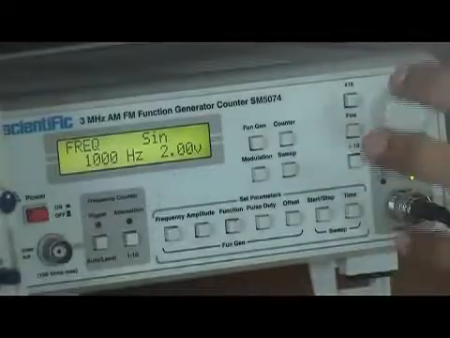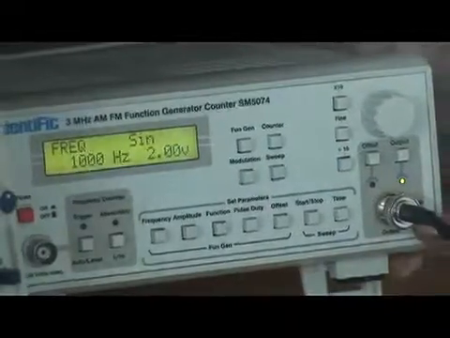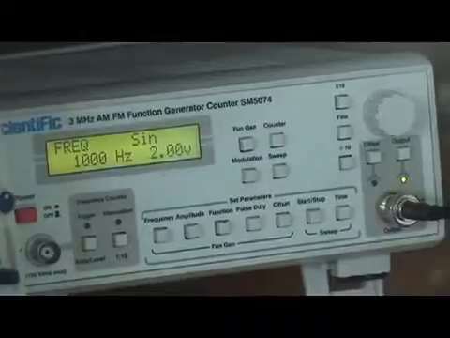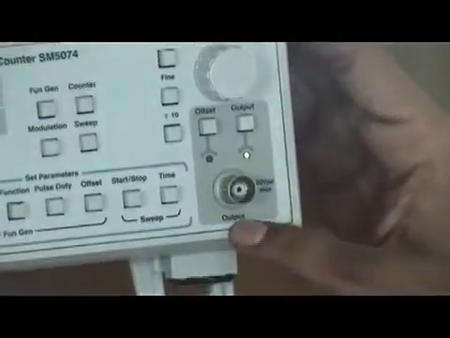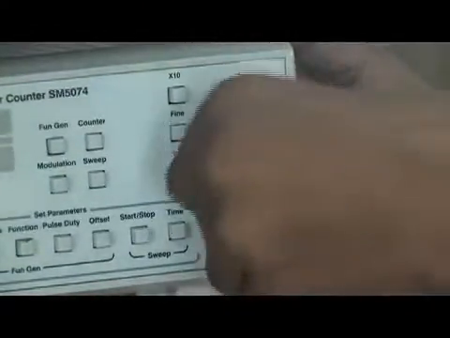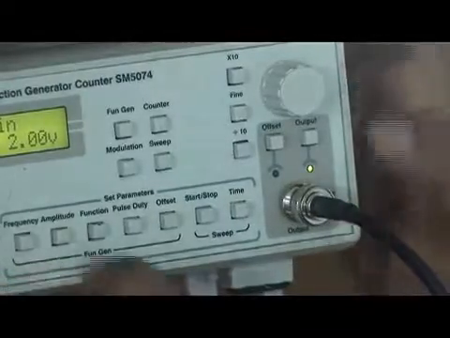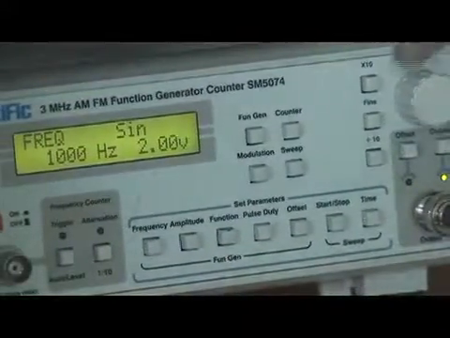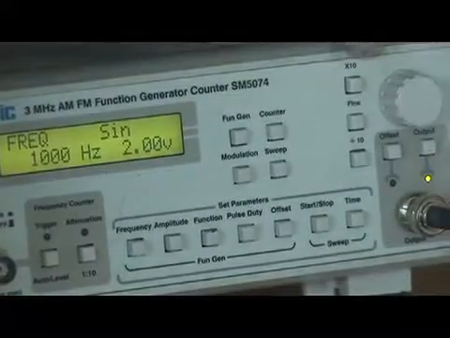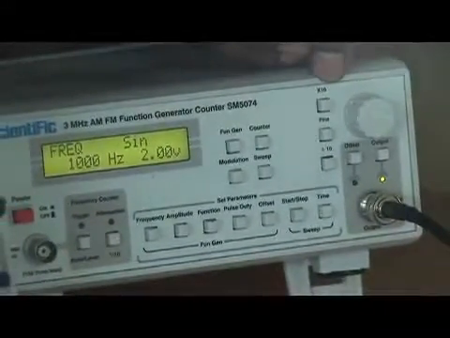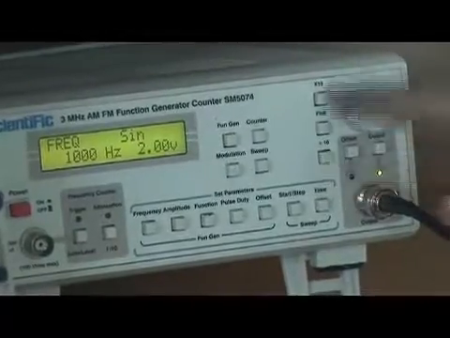Now when I connect this from this written as output, you might have seen here, written as, I will just open it for your convenience, it is written output. Whatever is generated from this will come out from this output, connect here, and will go through this wire. So important buttons in this function generator are this frequency amplitude functions, and to vary this, whether frequency or amplitude use this knob, well to multiply that amplitude of frequency times 10 or divide it by 10, you can use this too.